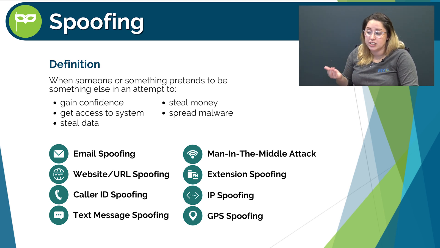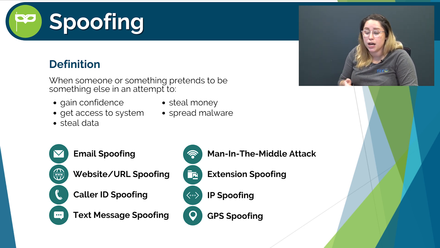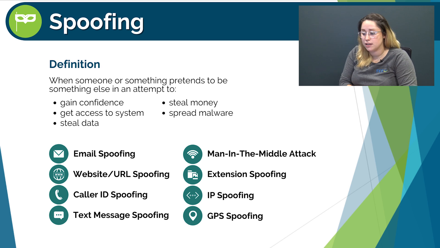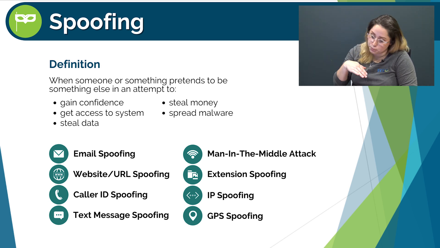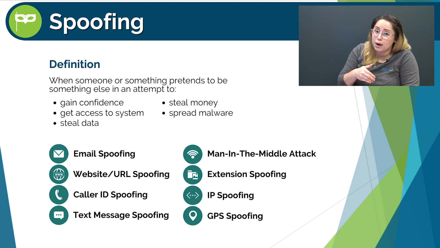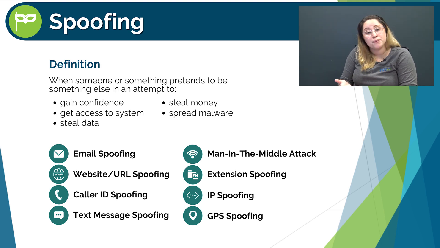Email spoofing is the creation of an email message with a forged sender address — the cybercriminal manipulates the email to appear to be coming from a legitimate person or organization. Website spoofing can appear in many forms: a fake website that looks identical to a real website, often prompting you to enter personal information or make a purchase; a website whose URL is almost identical to the real website's URL but not quite; and a script that forwards you to an identical fake website when you've navigated to the real website's URL directly. Check out the pharming video for more information and examples.